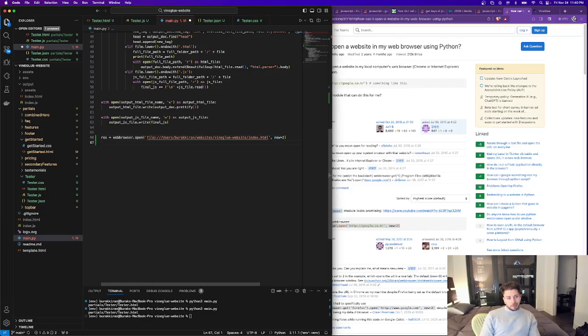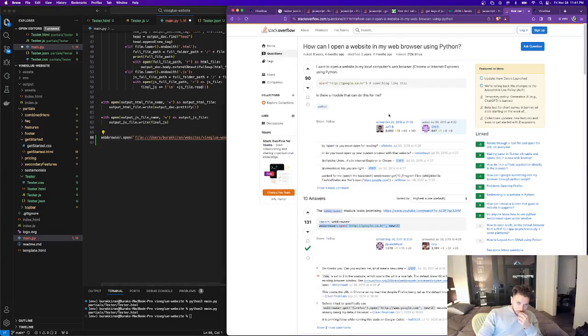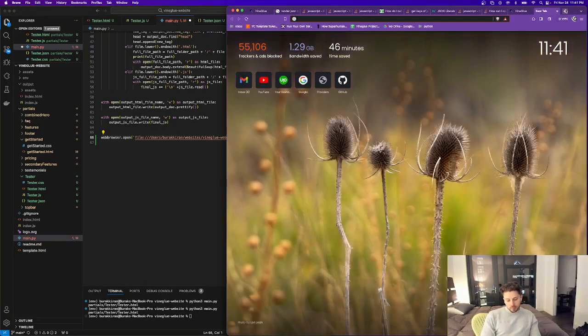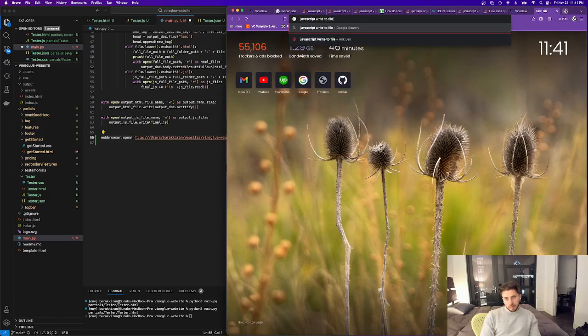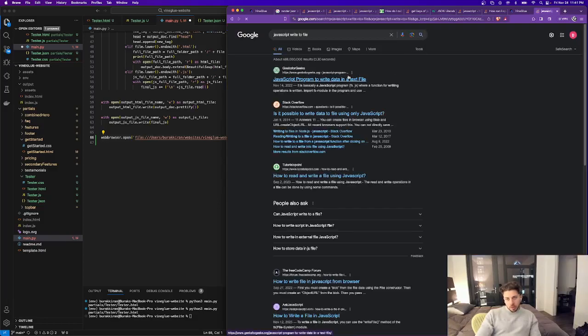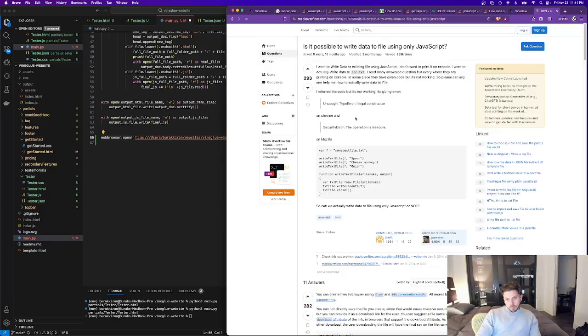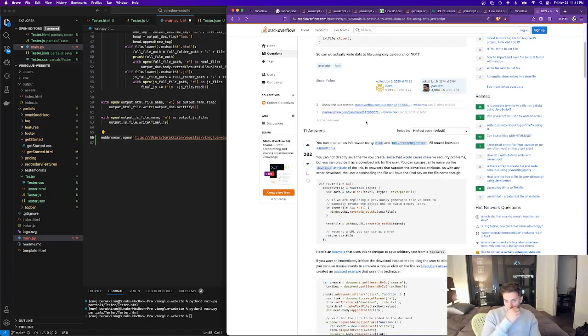And we can just go ahead and save this. And then we're good. JavaScript. Write to file. You can create files in the browser using Blob.